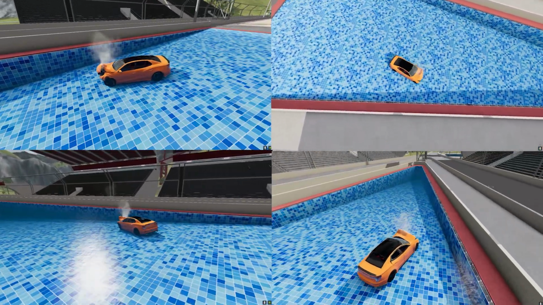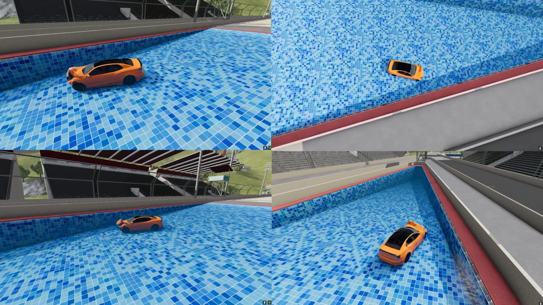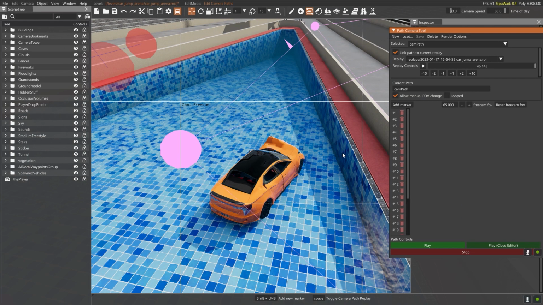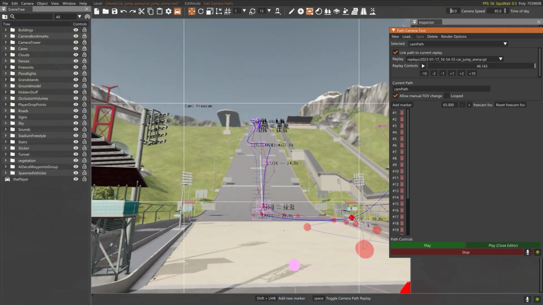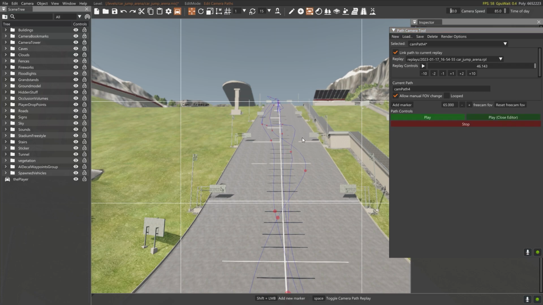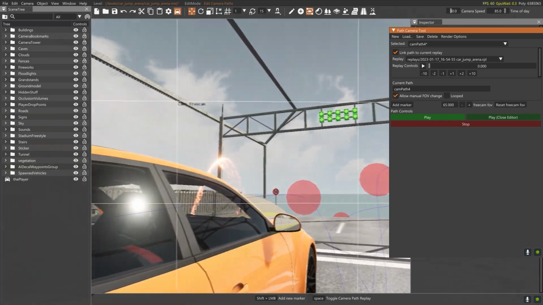Now, I will tell you, I am by far and away very, very much a beginner to all of this camera path stuff. I've seen a couple of videos that taught me the basics, so I started getting here and playing around. Now, the big problem is that as you create paths on the same map, they all show up at the same time. And I have yet to figure out, how do you hide the paths you don't want to see? So whoever knows the answer to that, please leave that down in the description below or in the comments. I appreciate that so much.